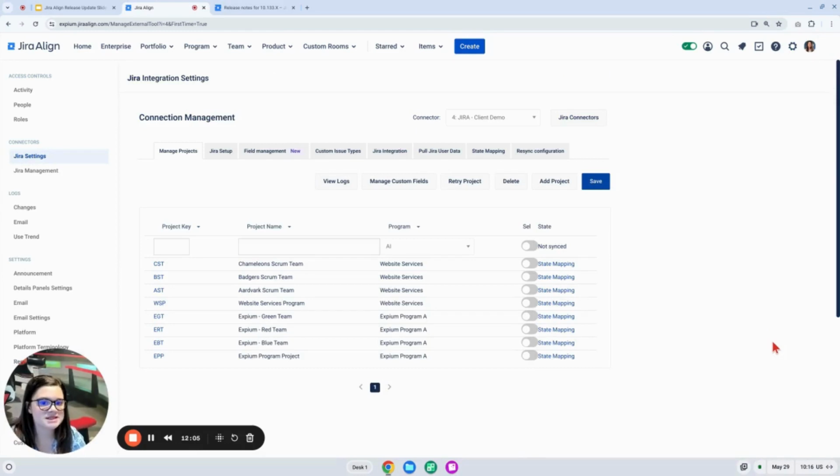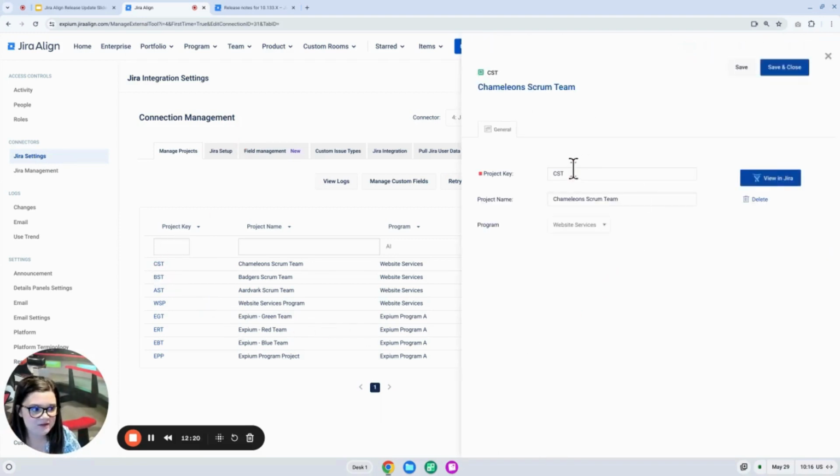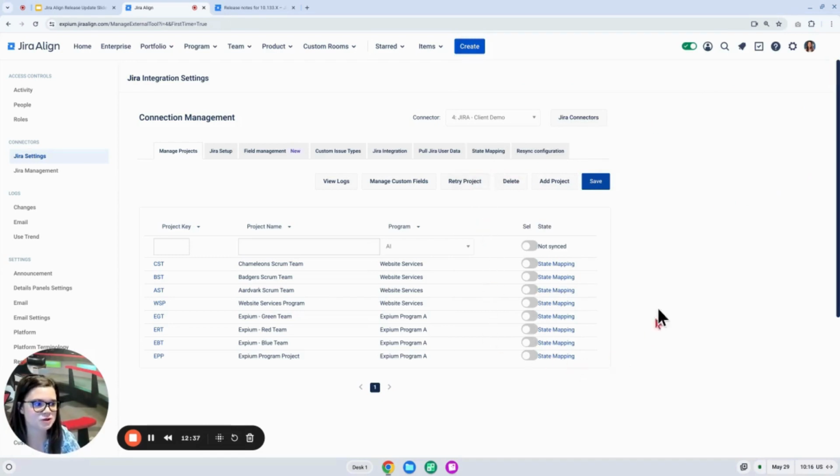So jumping to the admin settings, the Jira settings page, and on the Manage Projects tab, going forward, whenever you create a new syncing of a project or you edit an existing project, you will be required to input the project key. If you do not have a valid project key, you will see a warning letting you know you need to update that field. Additionally, going forward, Atlassian said that to delete a project from the connector, you will need to open up the panel as I have here and press this delete button. I believe that means that they will be removing the delete function from this list view.